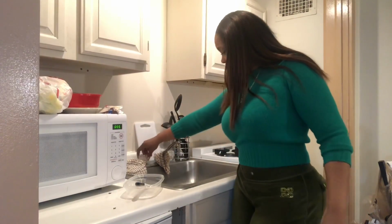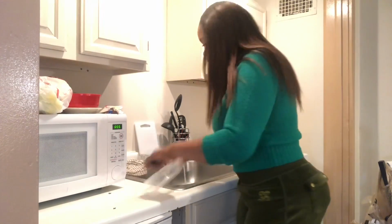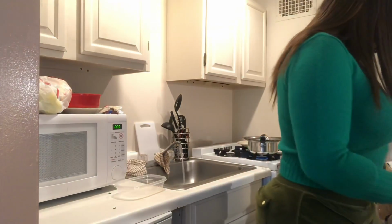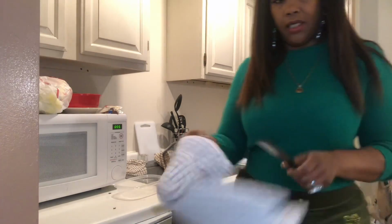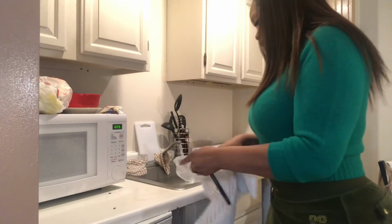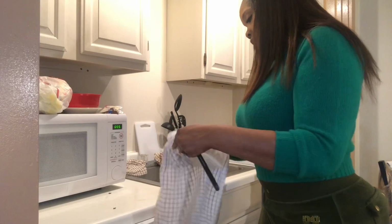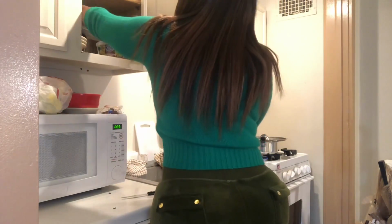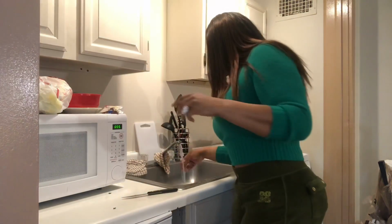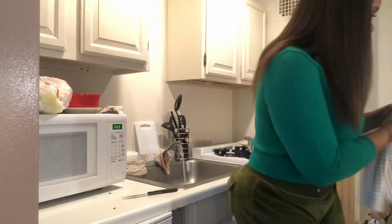All right, the damn lemon is frozen, y'all. It's frozen solid, so I gotta get some hot water over here, okay? That's terrible, and it's just in the refrigerator. Maybe it's just up too high, so I'm going to have to take a look at that, guys. Anyway, hopefully I'm able to unthaw this lemon a little bit, y'all. I need some lemon. We'll keep this going, see what happens. All right, everybody, stay tuned.